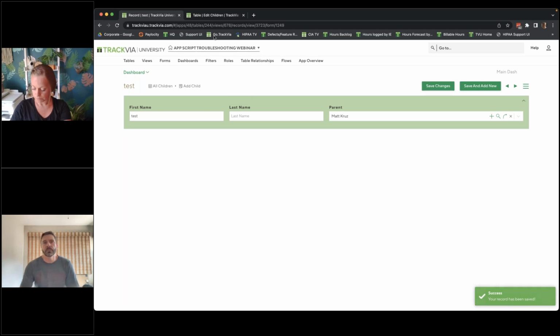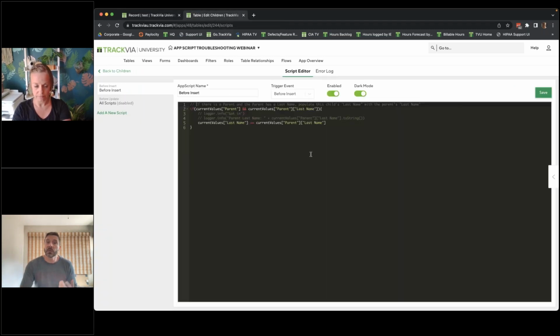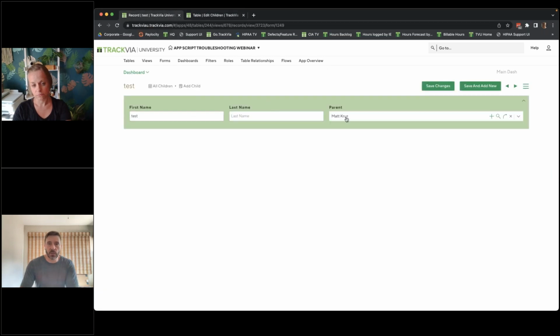What went wrong? So this is a little bit trickier, right? There's no compilation error. The script just didn't work as I was expecting it to. So where do I start? In this particular case, I'd probably start by making sure that I'm getting inside my if statement. So I'm going to create a logger, and the logger is simply letting me know, hey, I got in. And so we're going to try this again. Now that I have a logger, we'll see if it actually does log the activity.